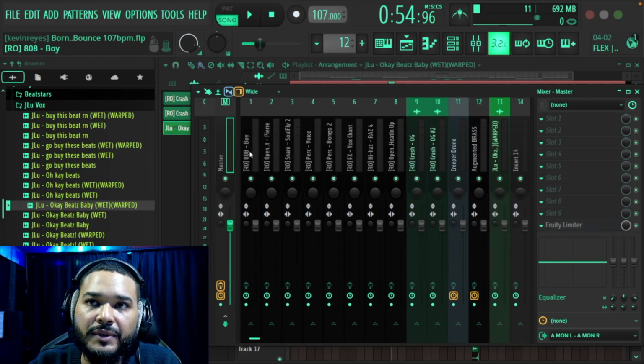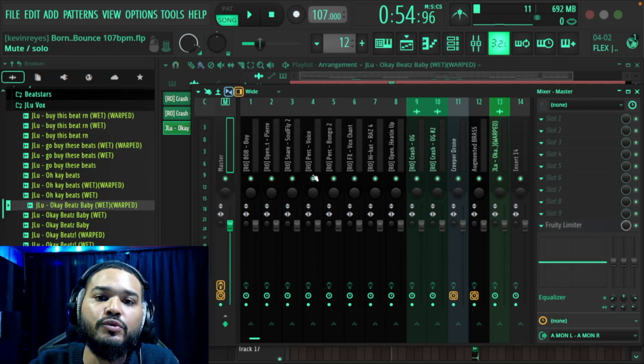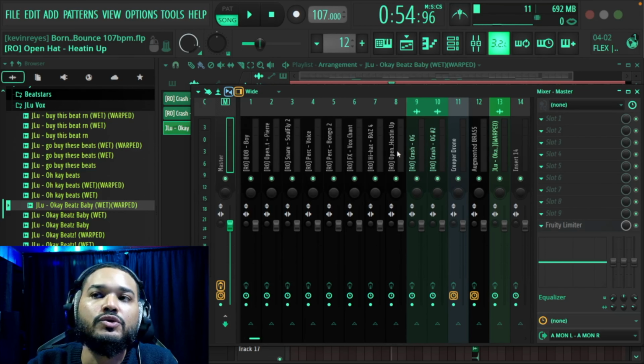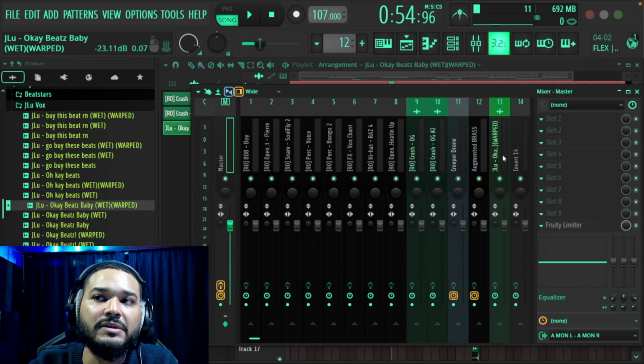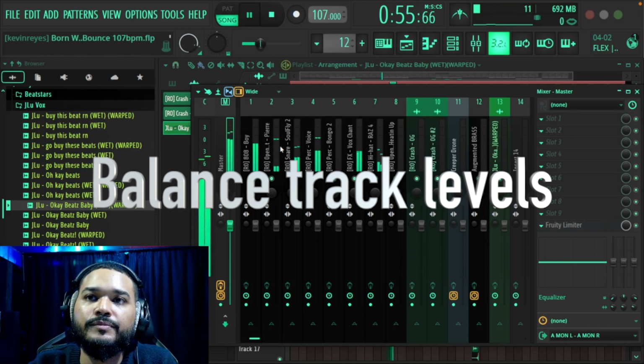Now that we have everything in the mixer where it belongs, let's go ahead and level everything out. So things that sound too loud, we're going to turn them down with these faders, and anything that sounds too low, we're going to turn it up with the faders. I don't think anything is going to sound too low, so we're just going to go ahead and control what needs to come down. All right, so one thing at a time, and here it goes.